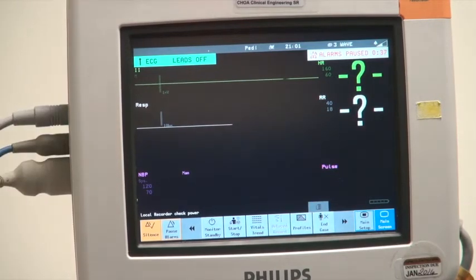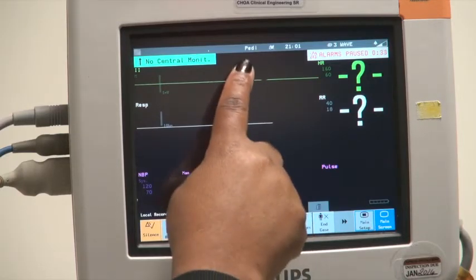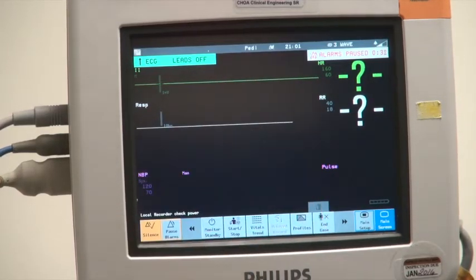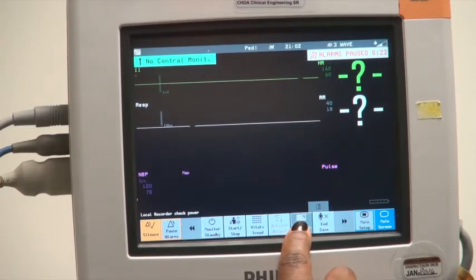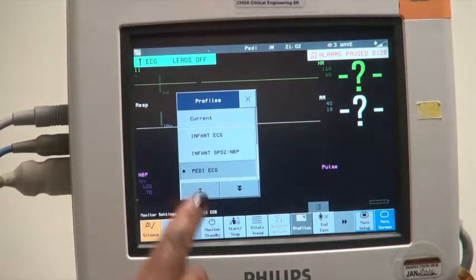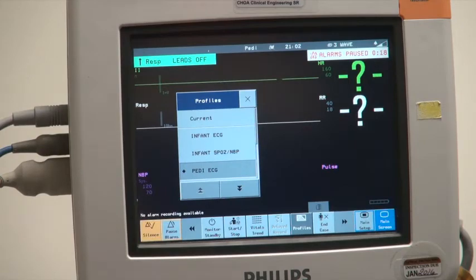Okay, so this is the main screen, and as you can see, it defaults to peds. If you wanted to change it to a different profile, you would press profile, and then press on what you want it to monitor.